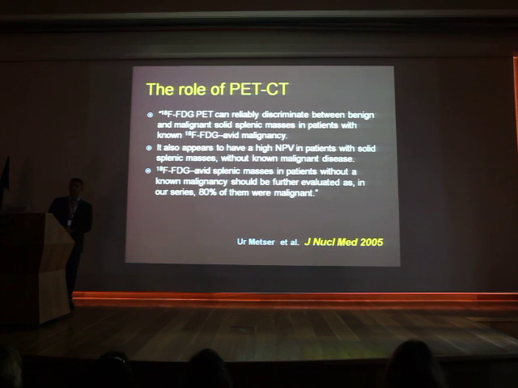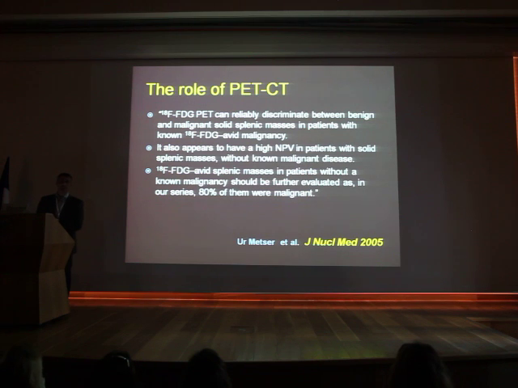There is an article that actually came out from this hospital from a combined effort of the radiological and nuclear imaging departments, and they stated that PET-CT can reliably discriminate between benign and malignant solid splenic masses in patients with known FDG-avid malignancy. It also appears to have a high negative predictive value in patients with solid splenic masses without known malignancy.